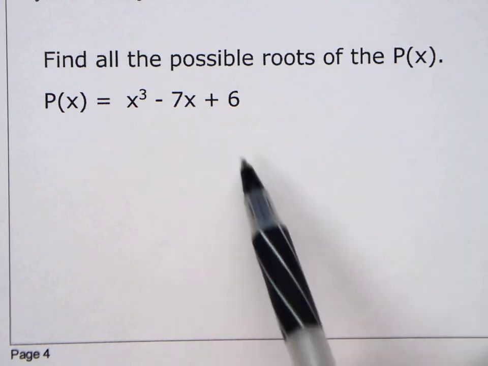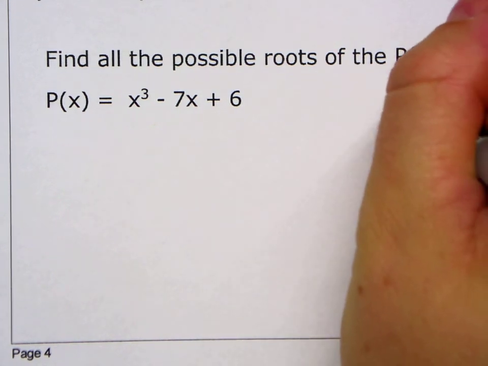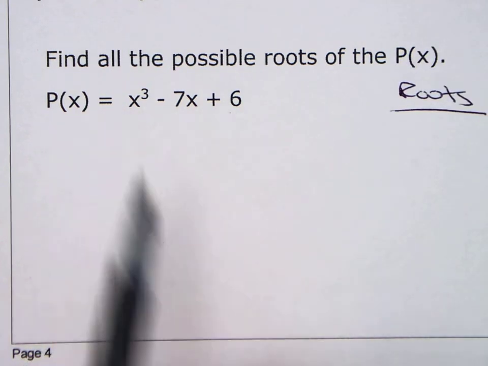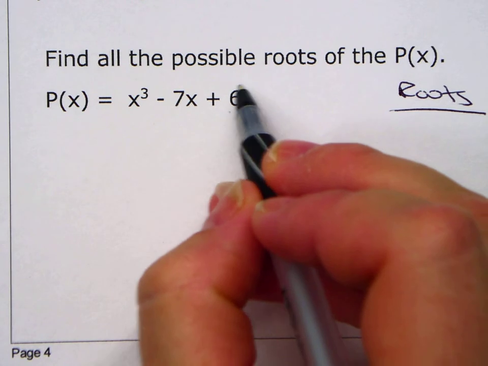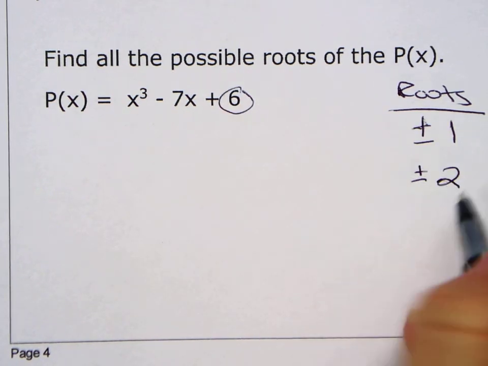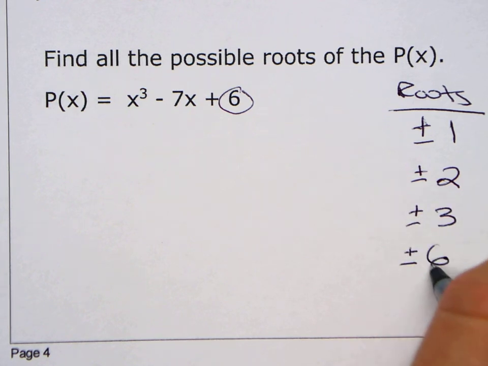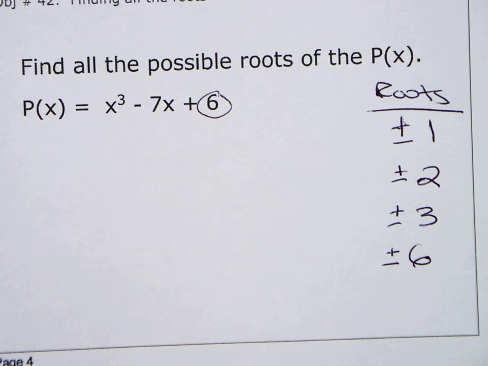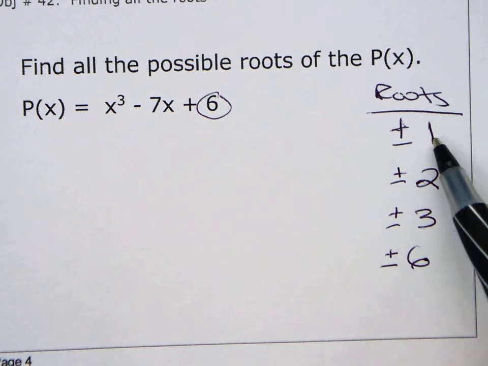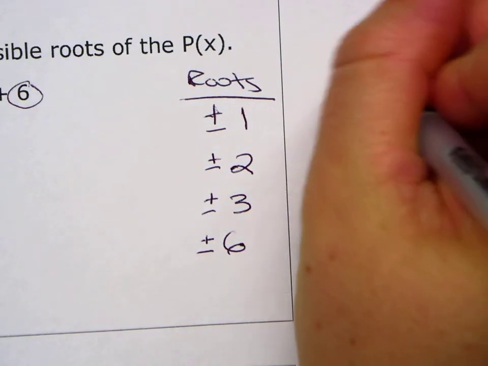So what we're going to do is write down all the possible roots first. My possible roots are 6 over 1, which is 6. So all the factors of 6: plus or minus 1, plus or minus 2, plus or minus 3, and plus or minus 6. So we have 8 options. What we want to figure out is which one of those are roots. If those are the roots, then we also know the factors. What are factors of that polynomial?